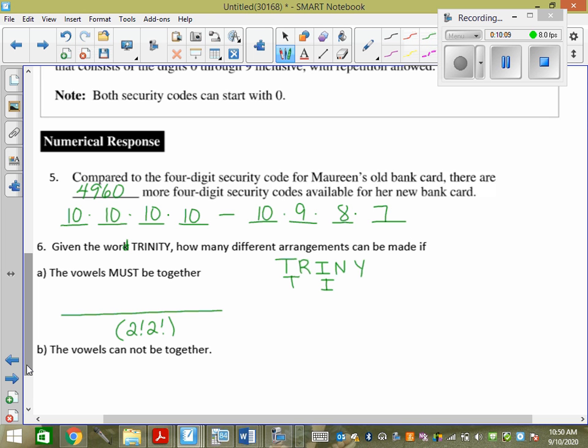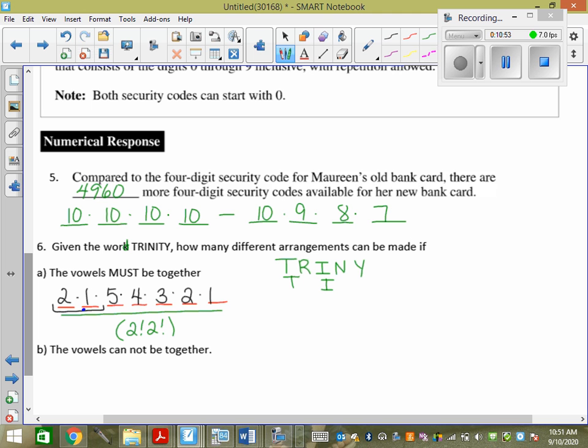Okay? So we have, how many letters in Trinity? 7? And we have to keep the vowels together. There are 2 of them. So I'm going to hook them together. So I have 2 options for this one, then 1. Do I care that they're the same? I do not care that they're the same because the 2 factorial on the bottom gets rid of the situations where the I's swap and it doesn't actually make any difference. Okay? How many letters do I have left? 5, 4, 3, 2, 1. And I would be done if it said vowels must be together at the front. Did it say that? No, it said together. So then I actually have a whole bunch of spaces that could go.